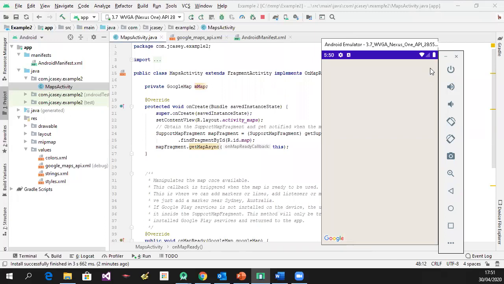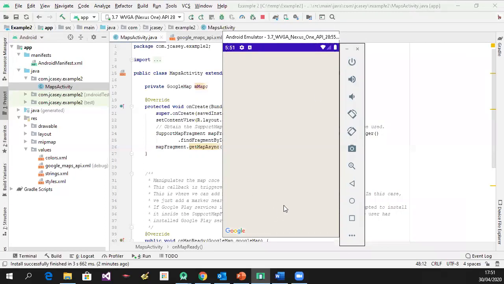So when Google Maps isn't working, this is actually what you get. You get a little Google icon, and it kind of looks like it's Google Maps, but it's taken over the entire screen, but you've got nothing. So this is a way of telling that your Google application isn't working, right?